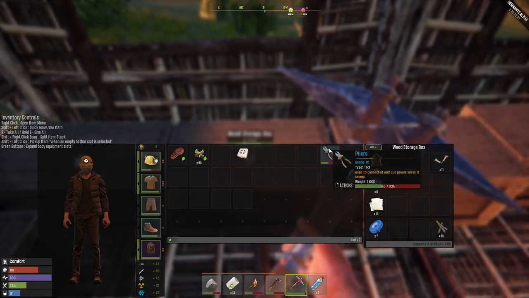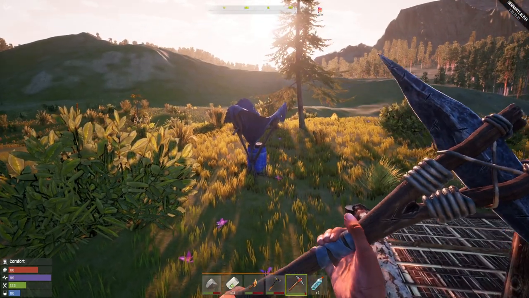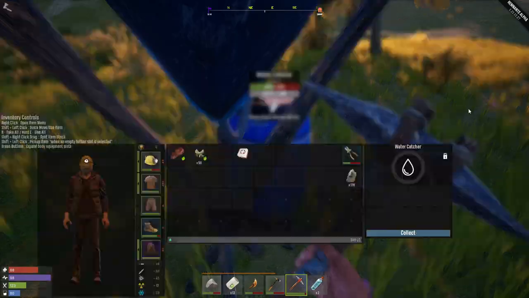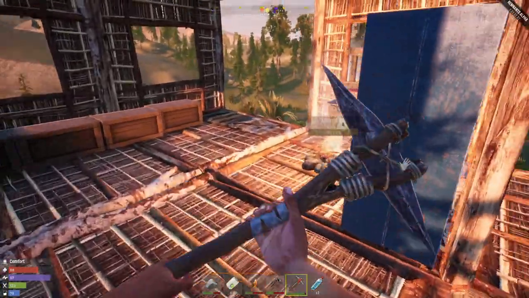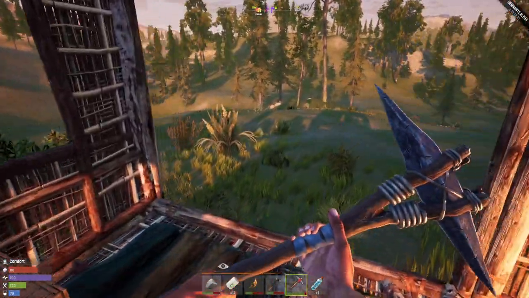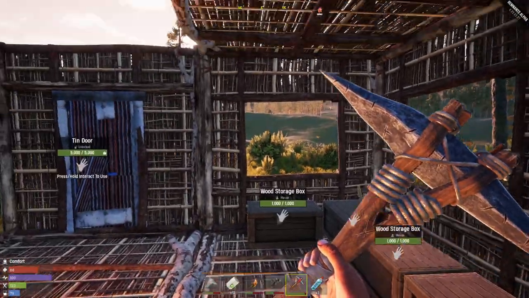Paper. I might hold this with me for now. And then we got the water collector out here. Is there water in it? Nope, no water yet. So we still got the farm over there. We got the main base there. I do want to get to a point where I'm building my base up more.